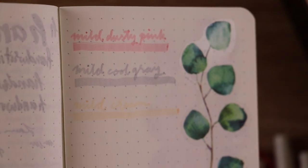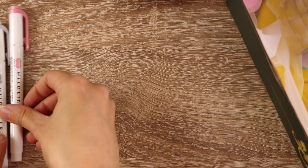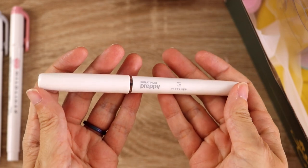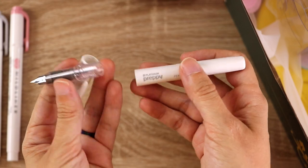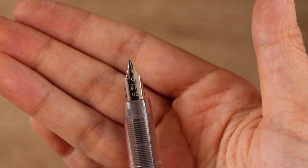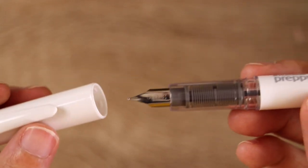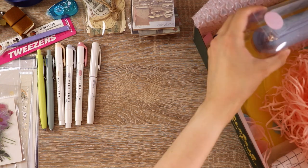If you would like to see a color comparison of my entire Mildliner collection, let me know in the comments — I'm sure there is a video out there like it already, but I could do one. The next one is a fountain pen, which is very exciting. They don't have very many fountain pens on Stationery Pal, but this Platinum Preppy is one that has been recommended many many times as a really good, really inexpensive fountain pen. This particular one is some sort of limited edition with Perpanep, but I'm excited to try it out and get it all inked up.